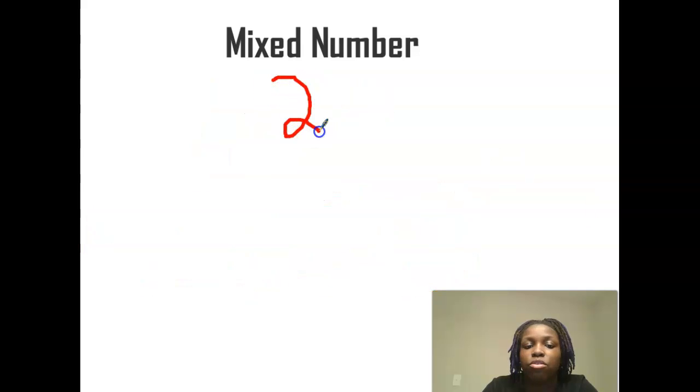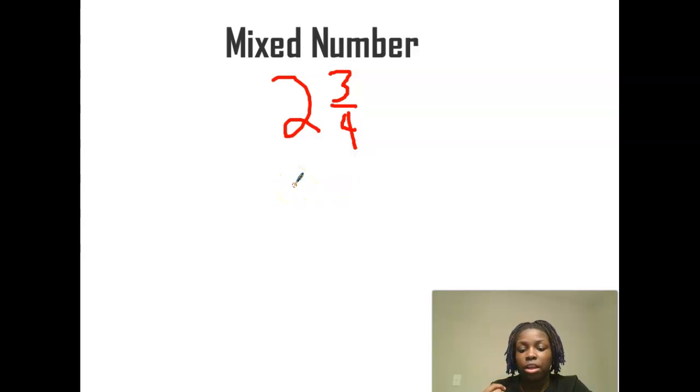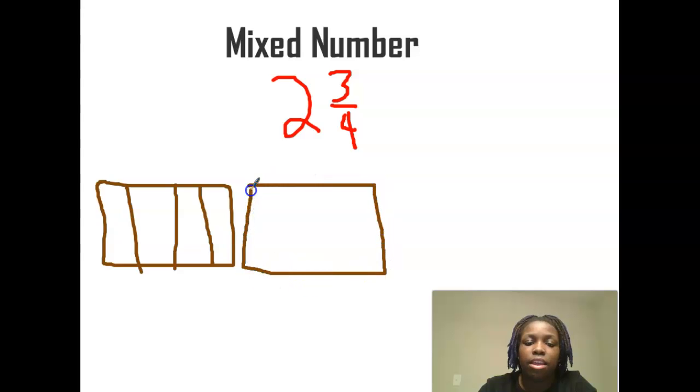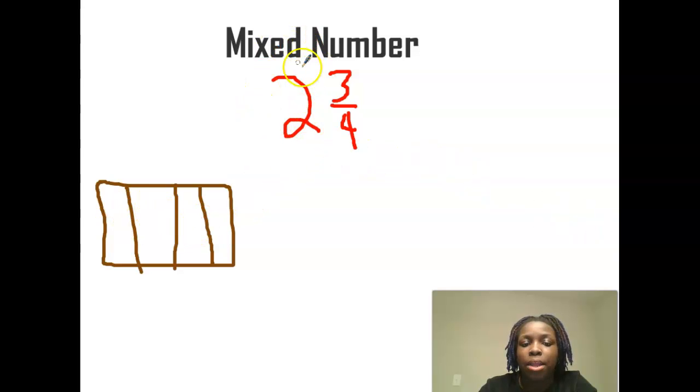So let's look at this one, 2 and 3/4, right? So in order to figure out how to draw it, you look at your denominator and see how many sections there are. All right, so I know there's 4 pieces or 4 sections. So I draw my rectangle and I have 4 pieces. And then I have to look though. Let me go back some. So I know there's 4 pieces, right? How many wholes though are there? How many whole pieces are there? There are 2 whole pieces.